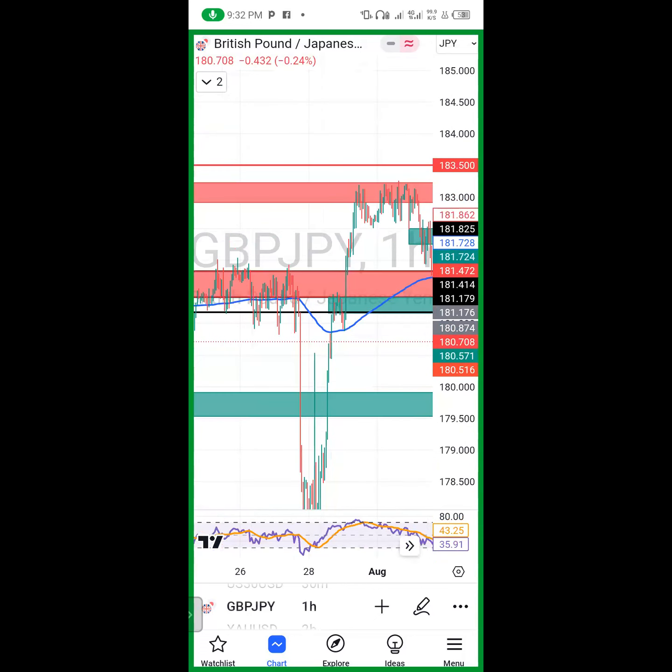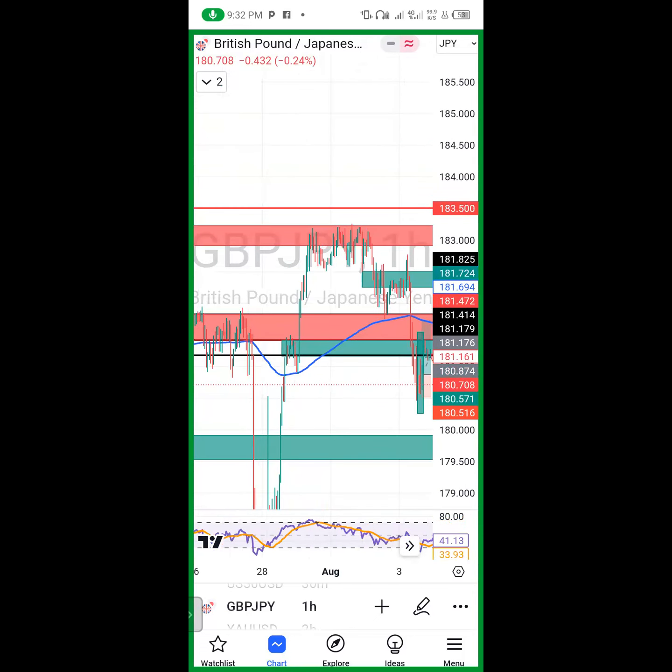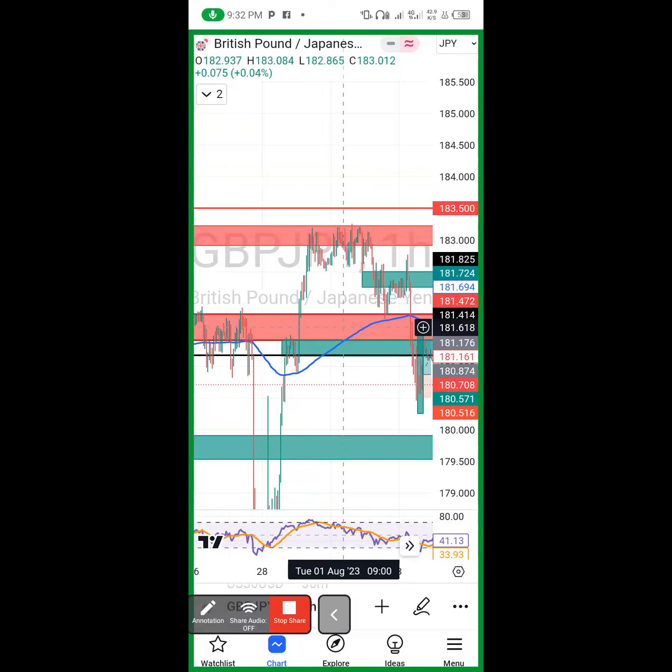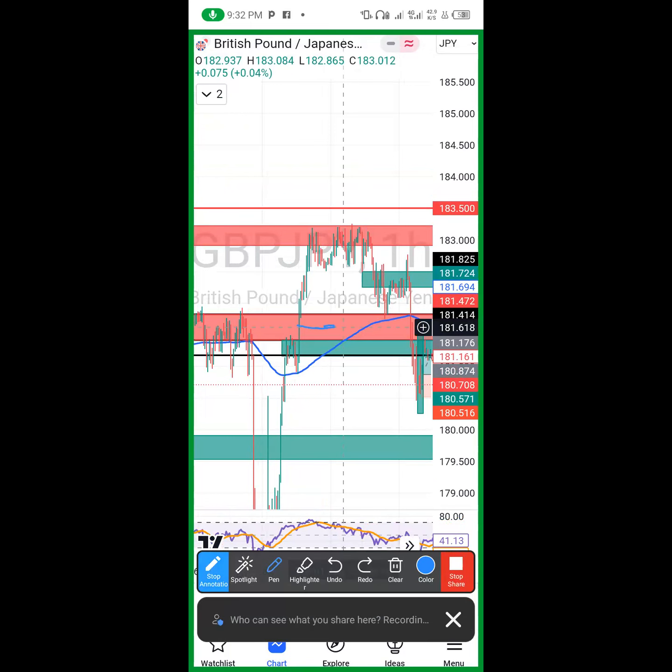So I had these zones. This first one here. So I marked out this one. Oh, let me also use it. I marked out this one. Can you see this? This was the zone. So I expected it to come down from here. Now, if it doesn't, I expected it to come down from here.